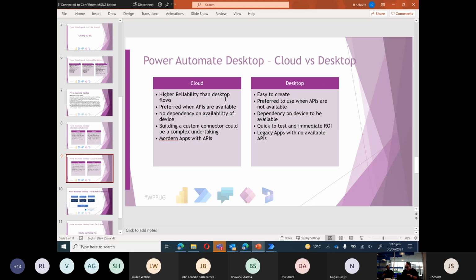So you can extract information from one app to another. And that's the thing for me. Desktop flows is really where you're looking at those scenarios where you don't have APIs available. Or alternatively, one of the scenarios that I helped out with a mate when I was having this internal struggle about where I really get the use for desktop flows.